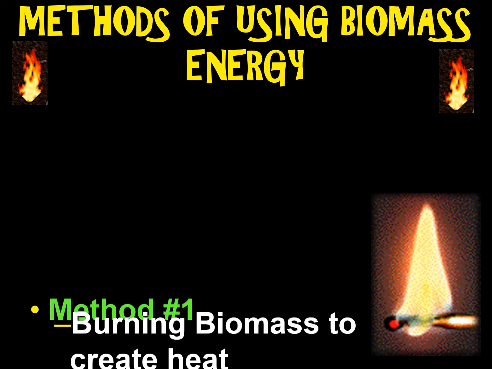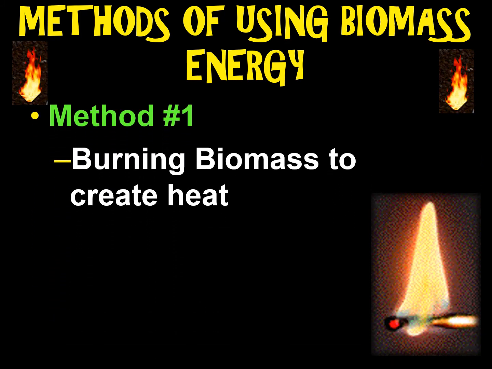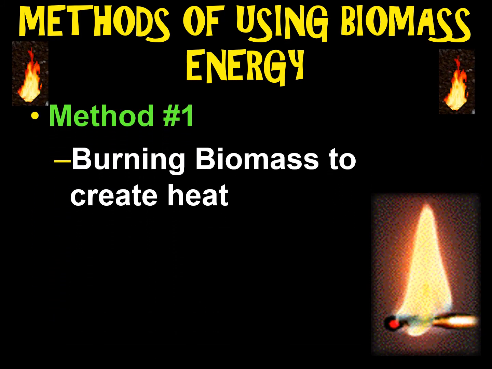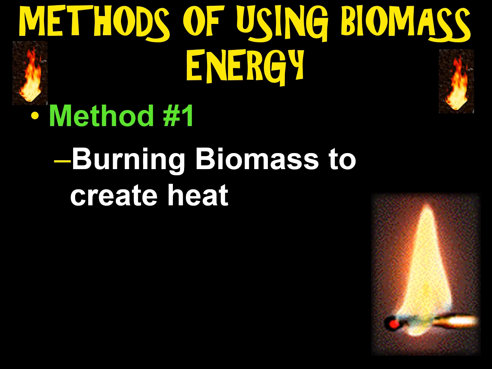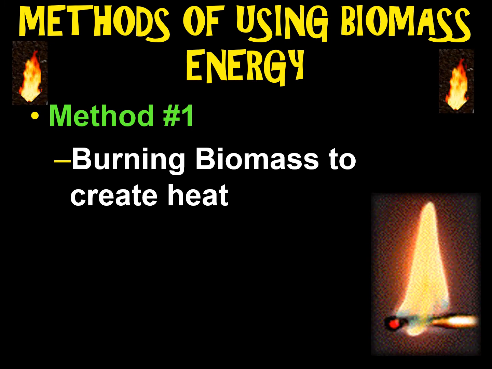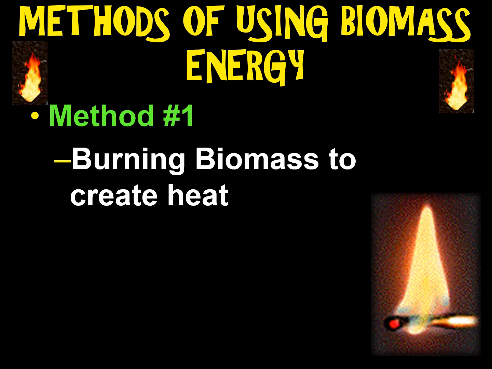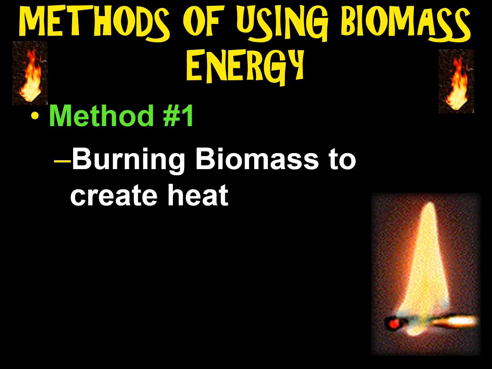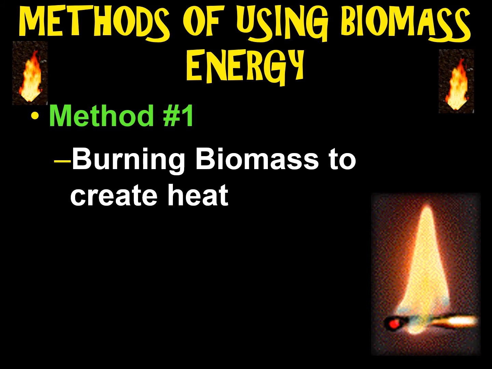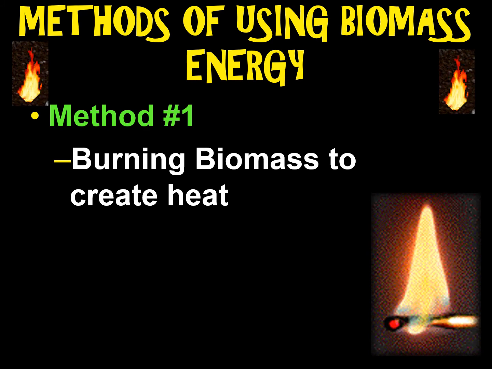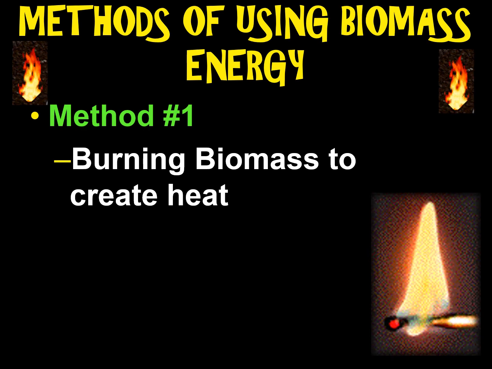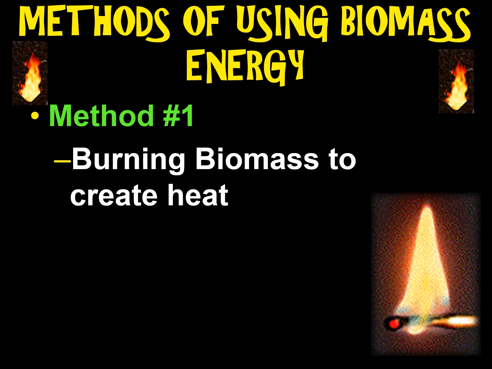There are two different ways of using biomass energy. In both of these ways, you have to be careful that whatever you are harvesting, for example vegetation, you make sure that you're replanting the same amount of stuff that you're harvesting. That's how you truly can make it renewable and sustainable. If you're taking out more than can be replaced, then this isn't going to be a renewable energy source.